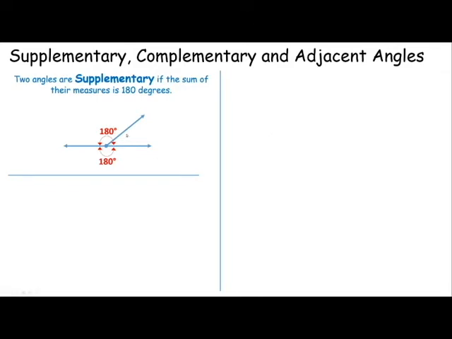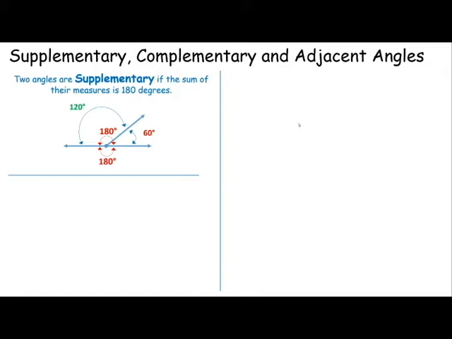So when I cut that into two separate angles, I'm going to have a large angle over here on the left and a small angle over here on the right. And those two angles, when I put them together, have to add up to be 180 degrees. So if the smaller angle were 80 degrees, the larger angle would have to be 100 degrees because combined they have to equal 180 degrees. If the smaller angle were 70, then the larger angle would have to be 110 because together they have to equal 180 degrees. If the smaller angle was 60, the larger angle would have to be 120 because together they have to add up to be 180 degrees.